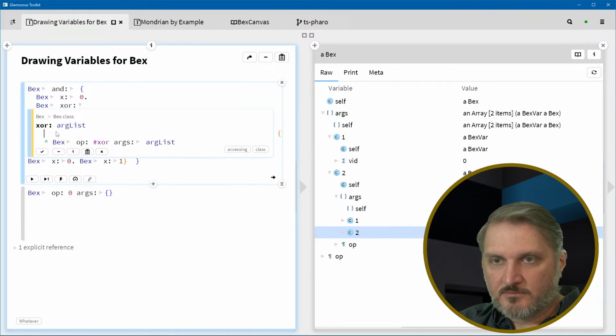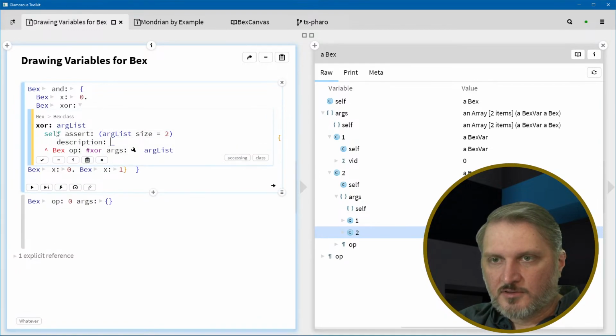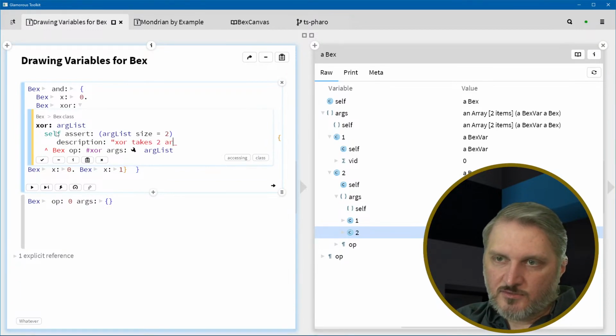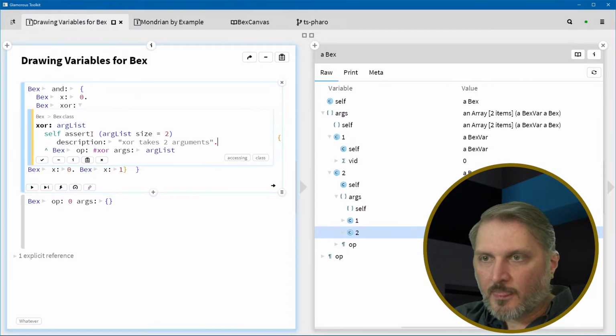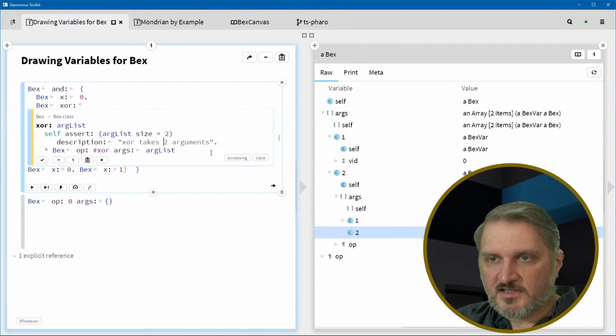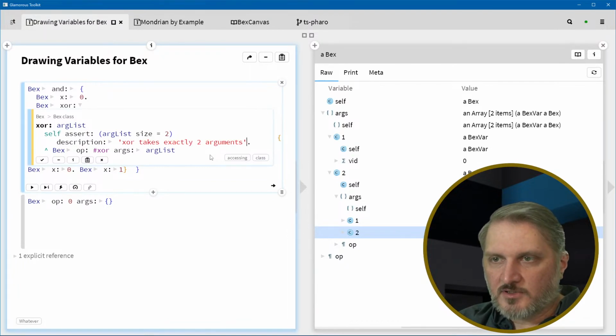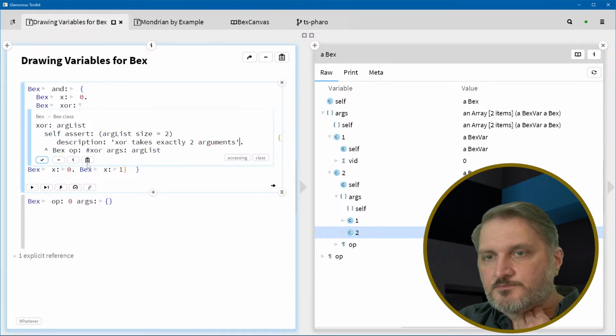And then maybe even so assert arg list size equals 2. XOR takes 2 arguments. Exactly 2. That's a comment. Takes exactly 2 arguments. Here we go.